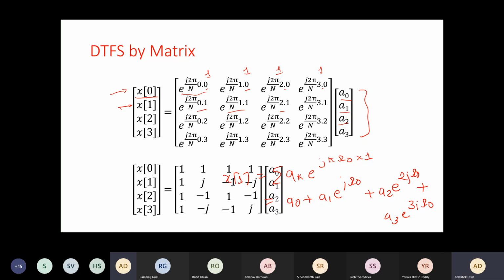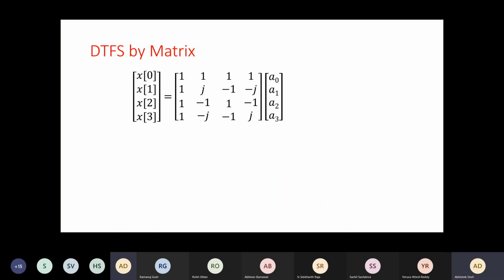Now let us go a little bit deeper. I can substitute the values of the complex exponentials, which in this particular case came out to be like this. So I can compute x0, x1, x2, x3 in terms of A0, A1, A2, A3. Now if I have to find A0, A1, A2, A3 from x0, x1, x2, x3, can we do this? Yes, right? You know inverses of a matrix. This is a square matrix, so its inverse exists. You can check its determinant will not be 0.